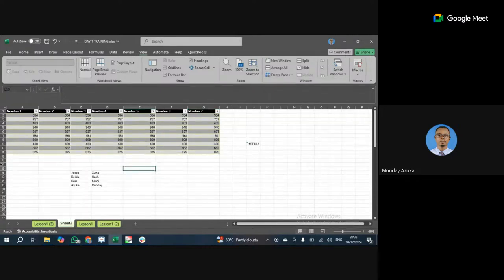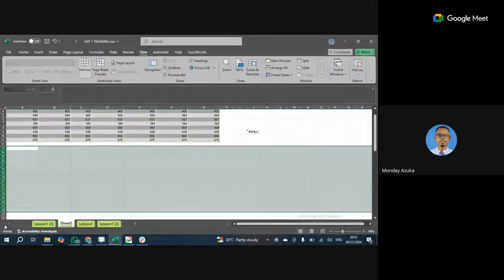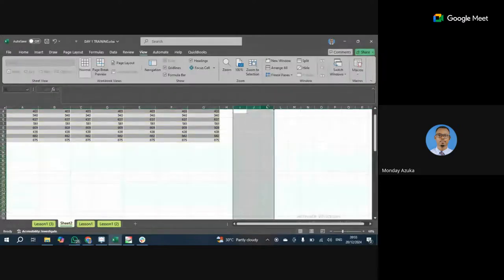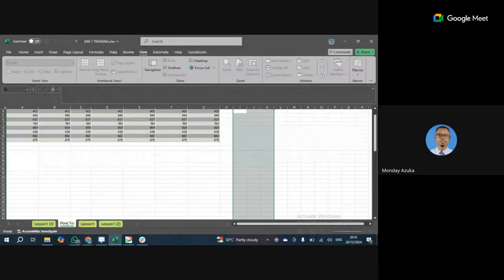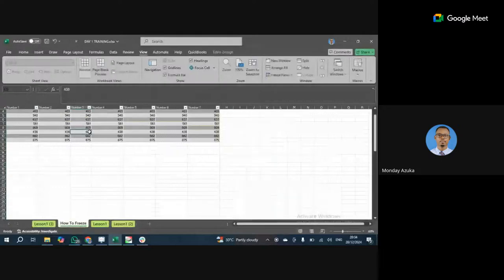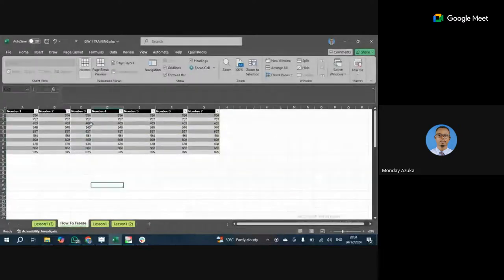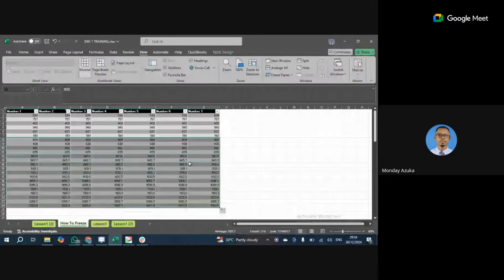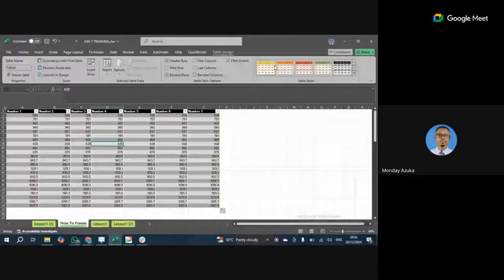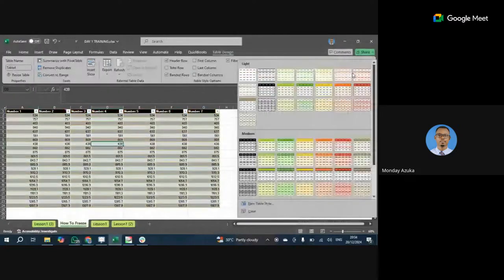So let me just delete all these ones. Let's deal with freeze now. Let me just rename this sheet as freeze. So how to freeze. Now it is very important that you know how to freeze. Let me make this data set much better. This table design, I don't like the view for me.